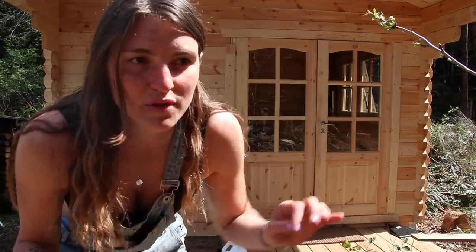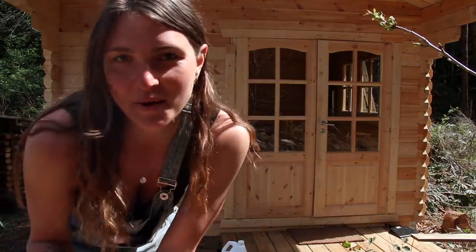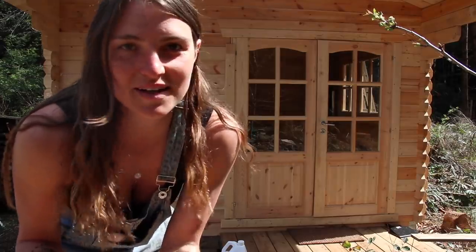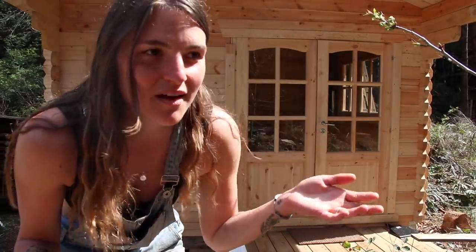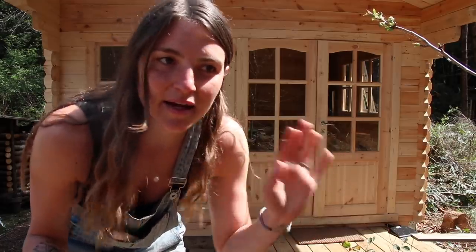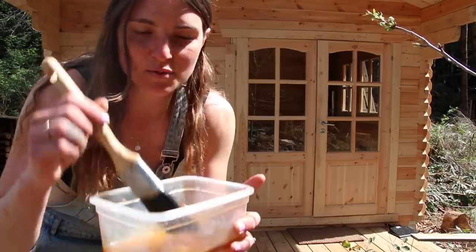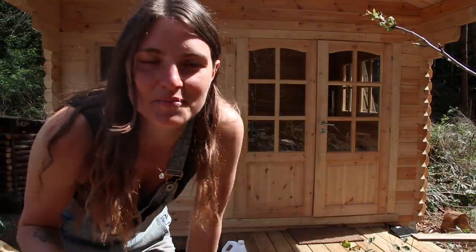It's the same blue that I painted on the chapel, which is our outhouse. So if you remember that blue, it's not like a very intense bright blue. It's just going to be like a stained outside kind of blue look, so I think that will add some dimension and make it look good, and then the rest will just be the linseed oil. So let's do it.